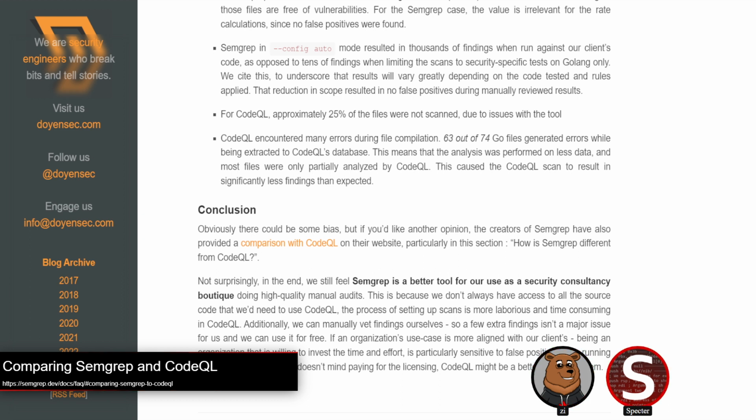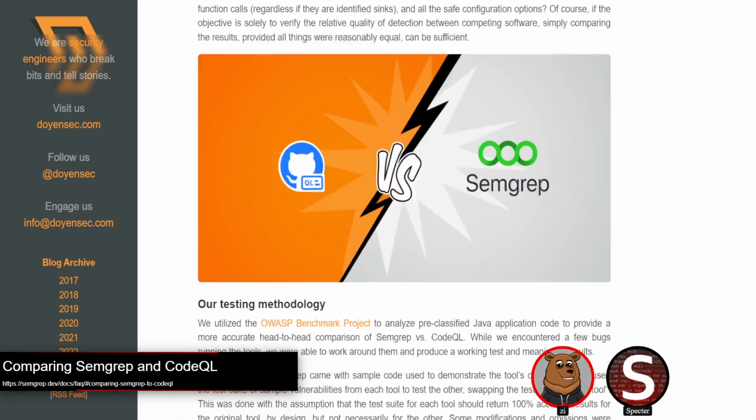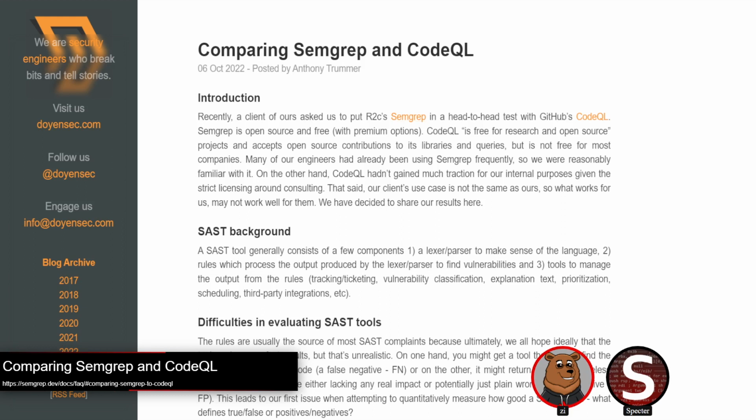Yeah, I mean, on the analysis of broken code or incomplete code, the way I read that is they're auditing their client's code base, but maybe they don't have access to all the dependencies for some reason. So that might be why they couldn't feed it through CodeQL properly and build a database, but maybe they could do it at the file scope level. Maybe that's my interpretation of it. But that happens all the time. They were doing this comparison of Semgrep versus CodeQL, and it sounded like they were doing this specifically to compare those two options for their clients' use. So that's why I kind of called it.